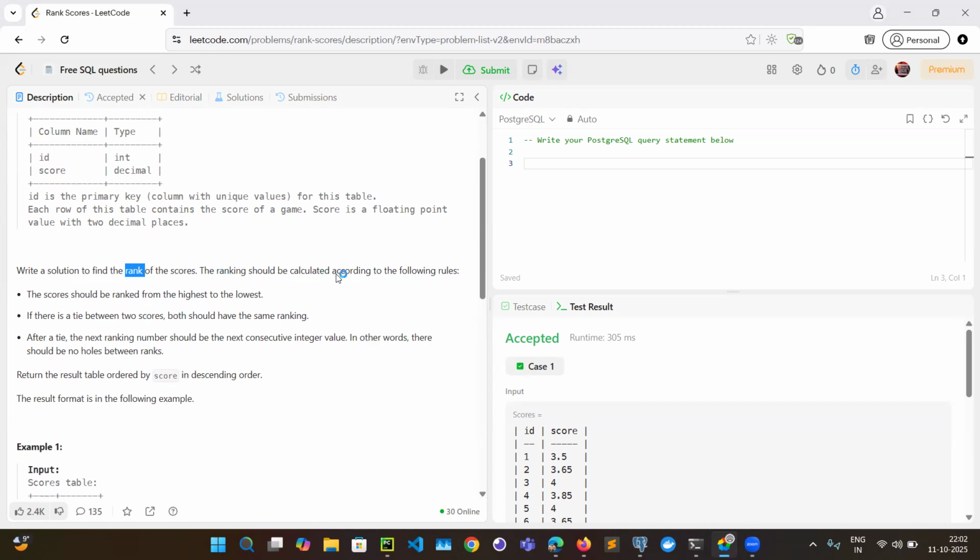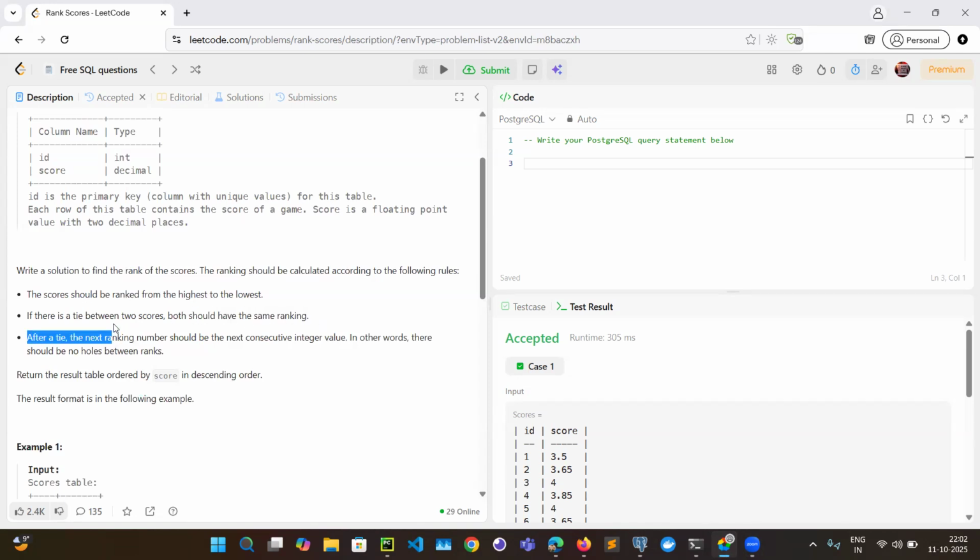The ranking should be calculated according to the following rules. The scores should be ranked from the highest to the lowest. If there is a tie between two scores, both should have the same ranking.